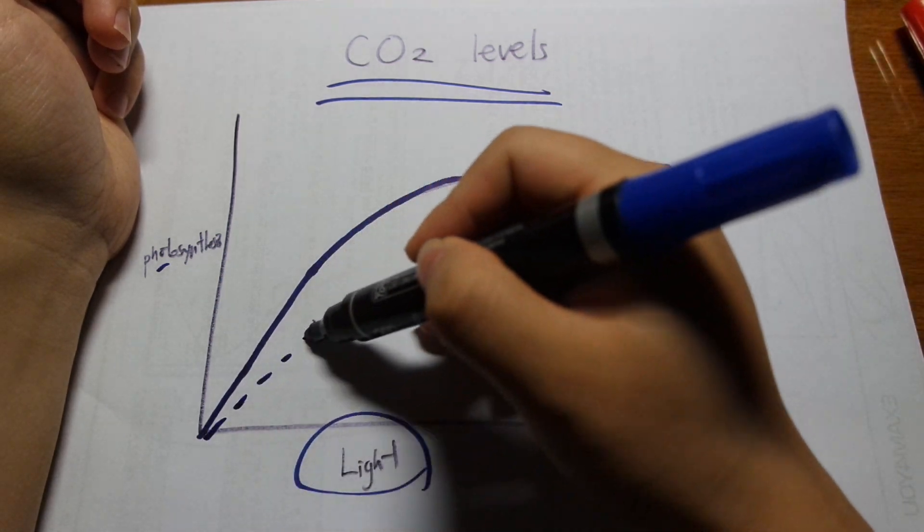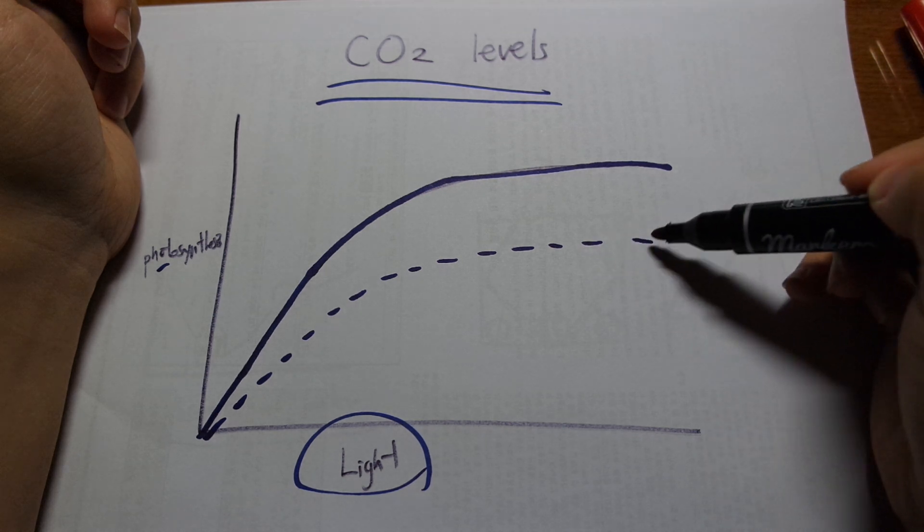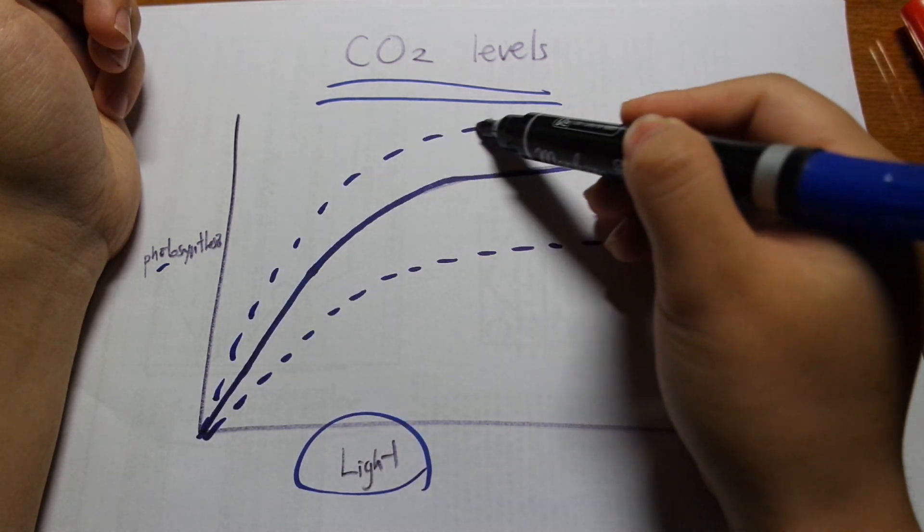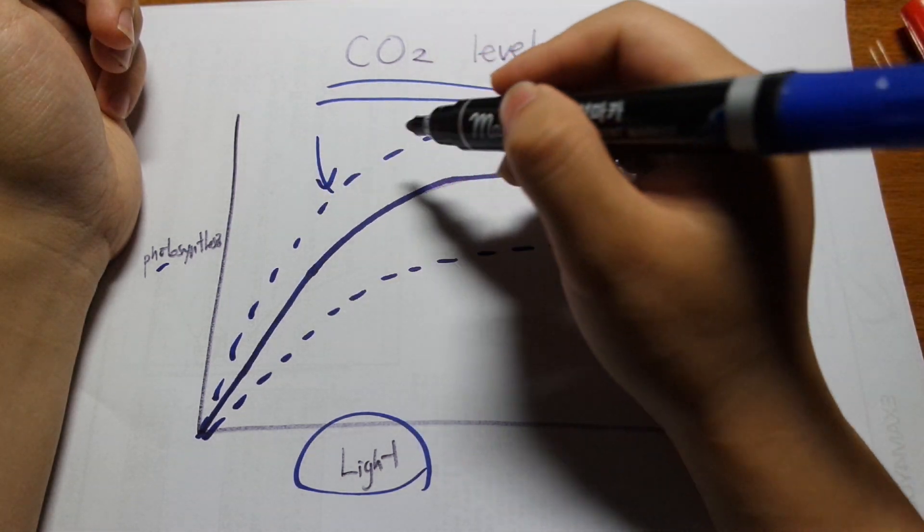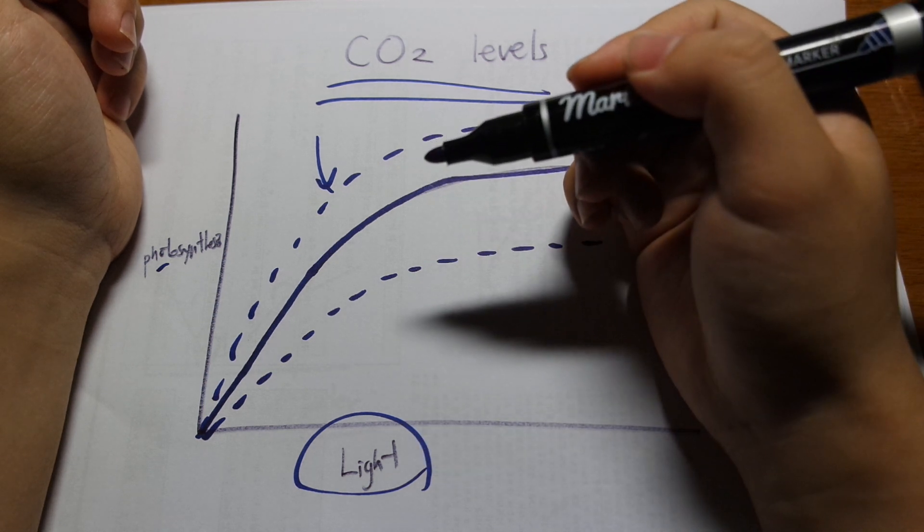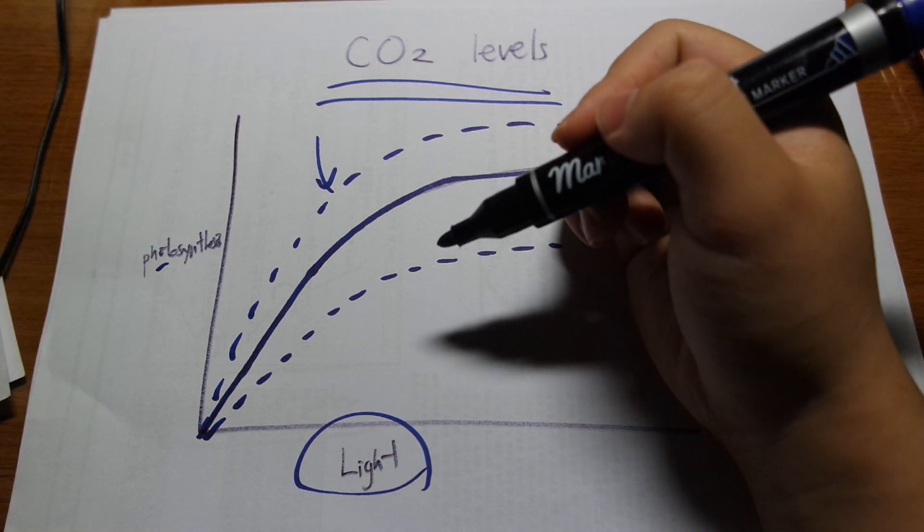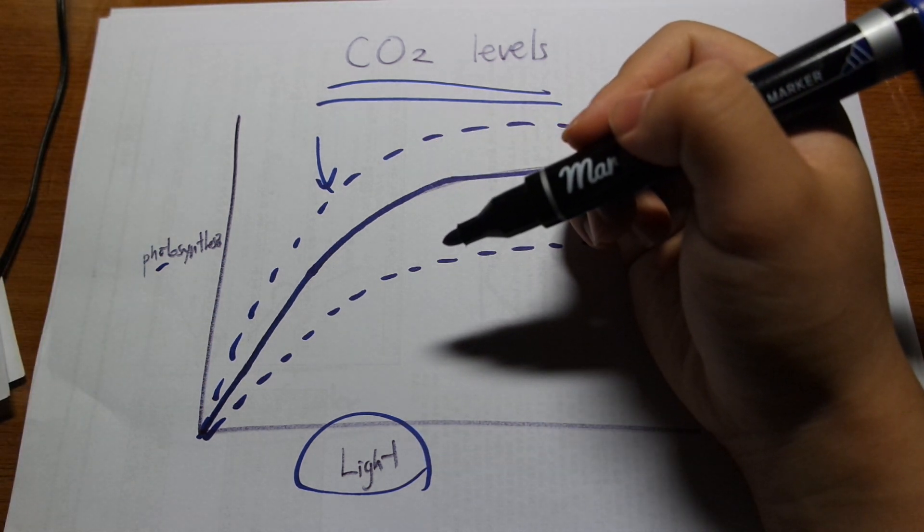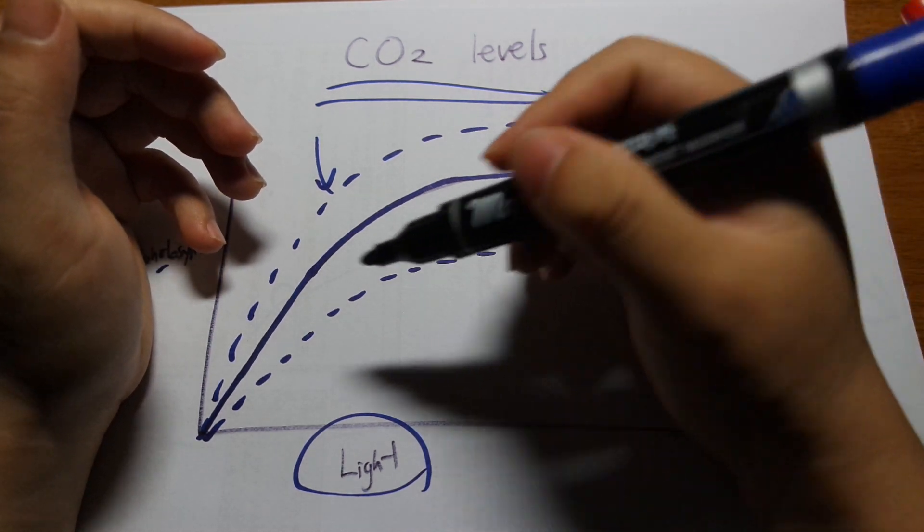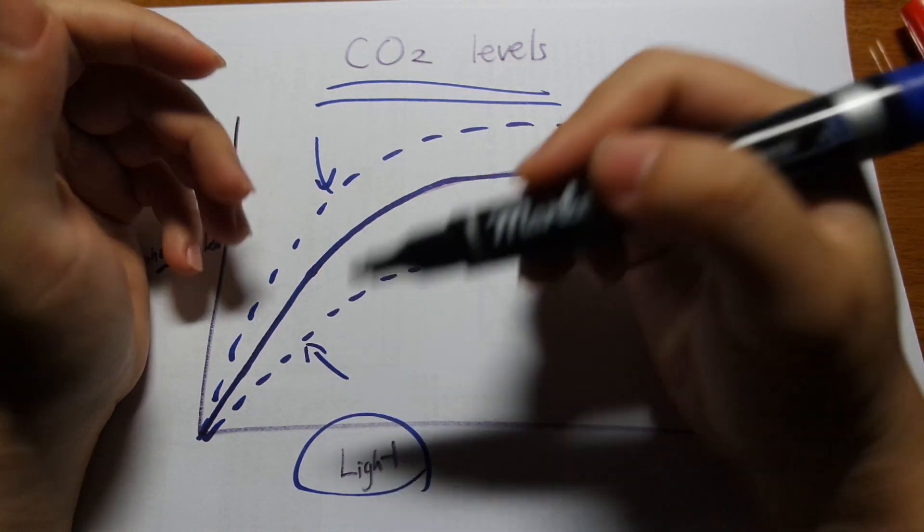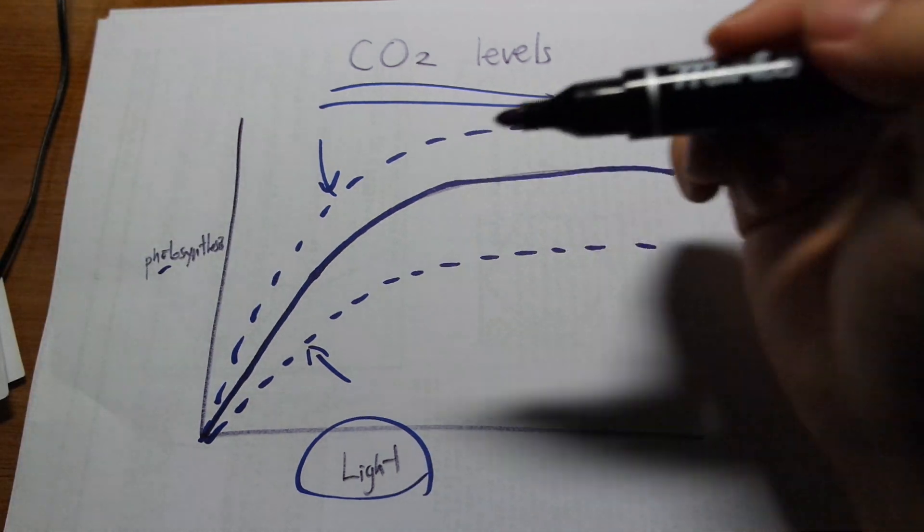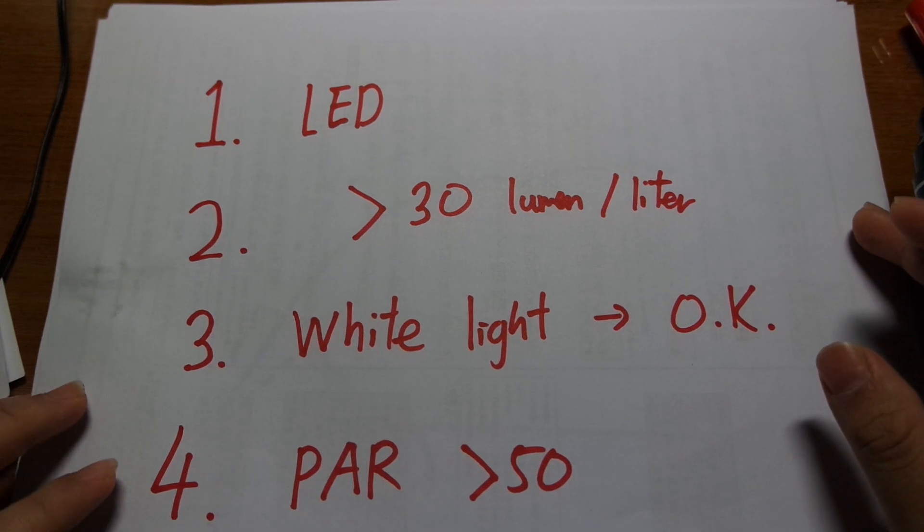So if you have a low CO2 tank, the curve will look something like this. And if you have a high CO2 tank, the curve will look something like this. So if you have high CO2, even though you have the exact same amount of light going in, your plants will grow better. So CO2 also will affect the results. And if you have a high CO2 tank, you can get away with a lower PAR lamp because the threshold required to actually active photosynthesis goes down. So that can also have an effect on whether the PAR of your tank will be sufficient.